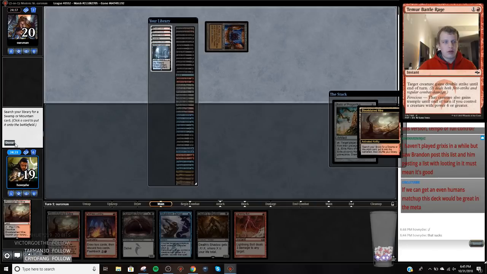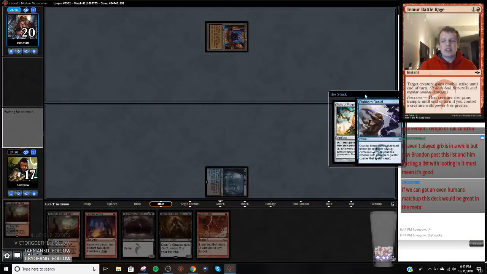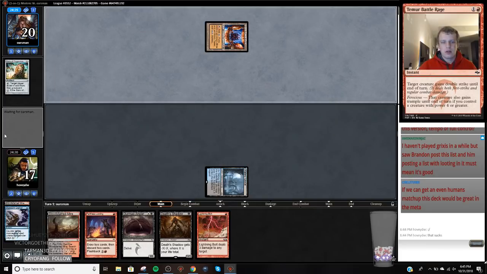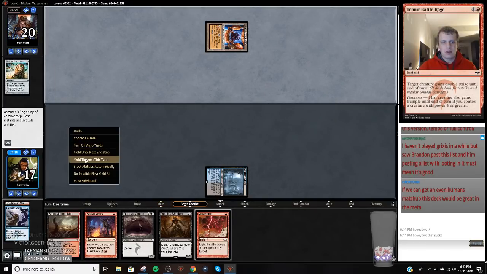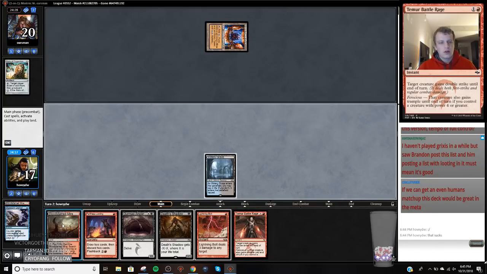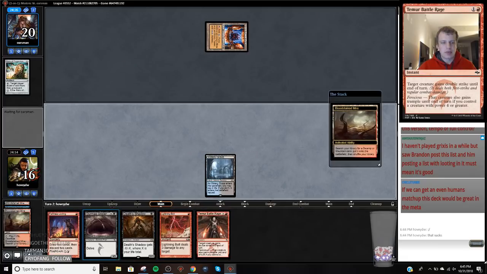So let's get a Watery Grave. Hit this. This is a matchup where looting is pretty nice, because you don't care about cards in the early game. You care more about just enacting your game plan. You don't need a lot of cards to do it.